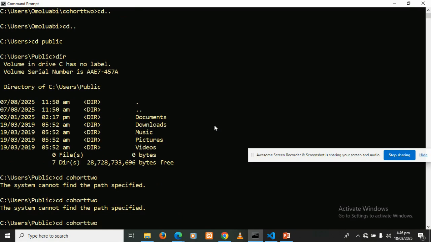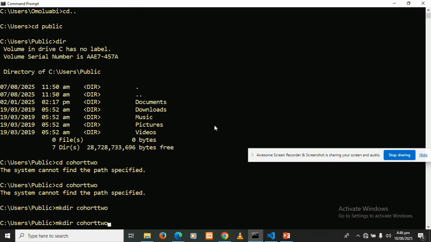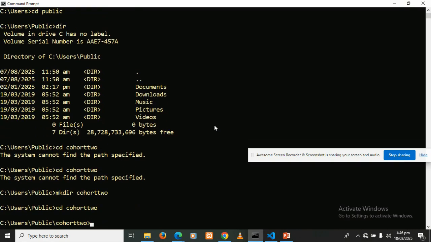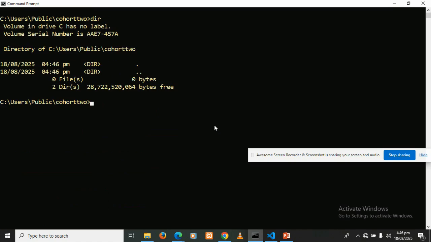Okay, wrong command. All right, so the file we're going to use for this lesson is going to be created inside of my cohort 2 directory, and I'll be using this command to do that. Type null greater than sign, it's going to be called test.py.